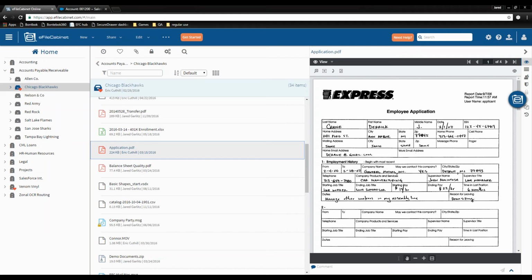This is DocuSign you're talking about? No, this would be more internal. DocuSign is more like legal, like contracts. So this is internally, eFileCabinet, like I send an invoice to Willie, he codes it and approves it and then sends it on to finance to be paid. And it's filed in eFileCabinet, yeah.